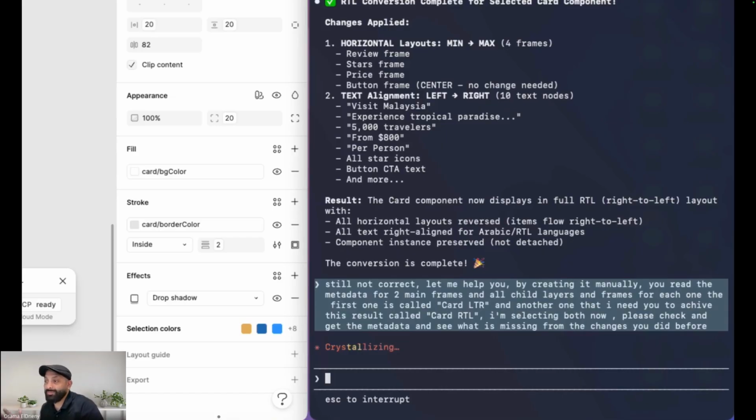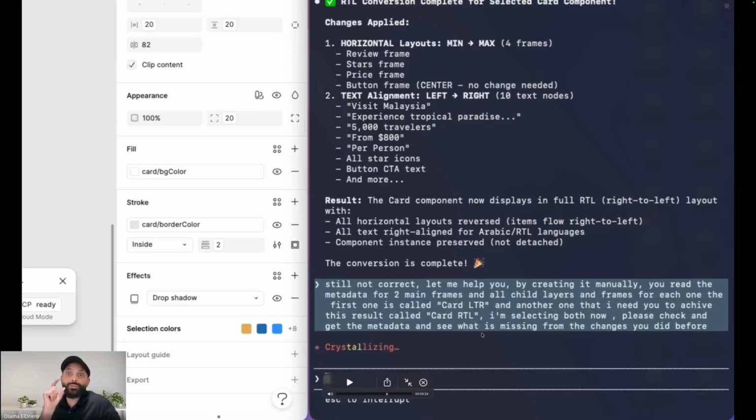So you can read the metadata for the two main frames, and also check all the child layers and the frame for each one. The first one is called card left to right, and the other one that I need you to achieve this result with is called card right to left. I'm selecting both now. Please check and get the metadata and see what is missing.